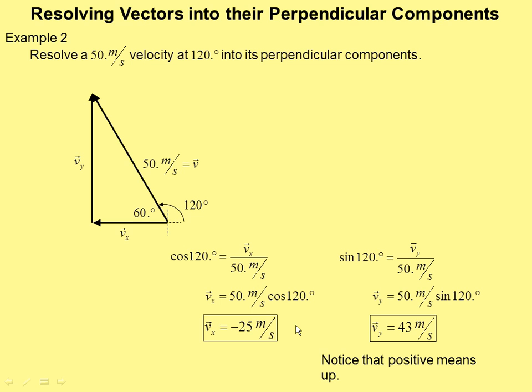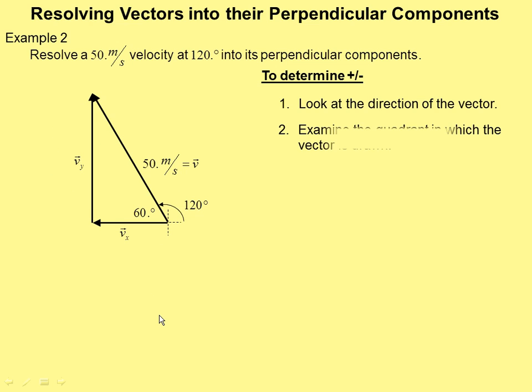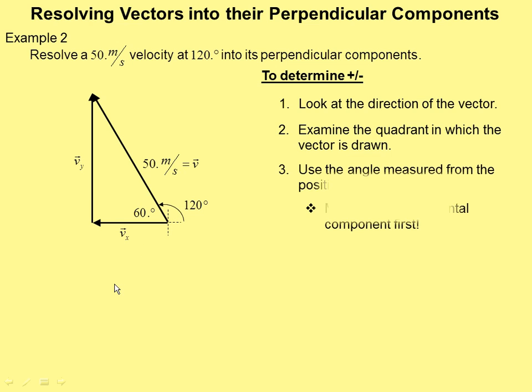So how do we again figure out whether it's positive or negative when we're using counterclockwise from zero notation? Three ways. Look at the arrow. If you draw a vector diagram here, you can tell that either left or down is negative, right and up are positive. So that's another good reason to draw vector diagrams, not triangles. Look at the quadrant it's in. Second quadrant, x's are negative, y's are positive. And the third way is use the angle measured from the positive horizontal. Counterclockwise notation, as the MOP guy would call it. But in order to do that, you must draw the horizontal component first. And like I have here, and like I told you to do previously.